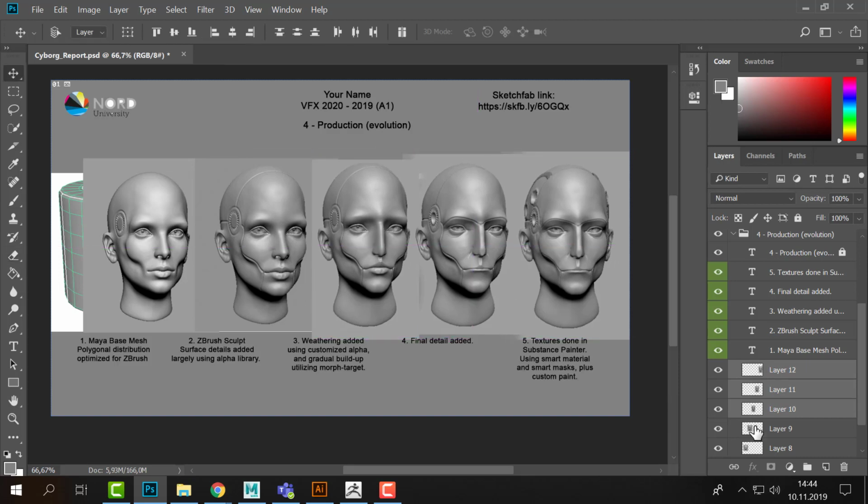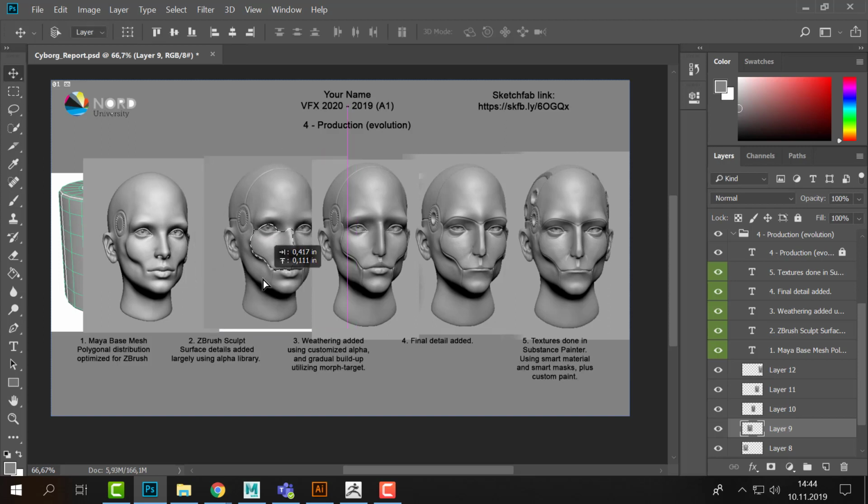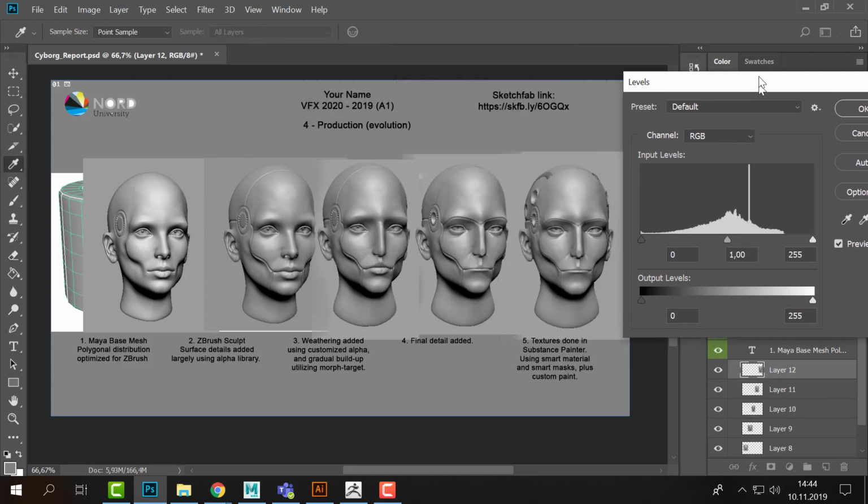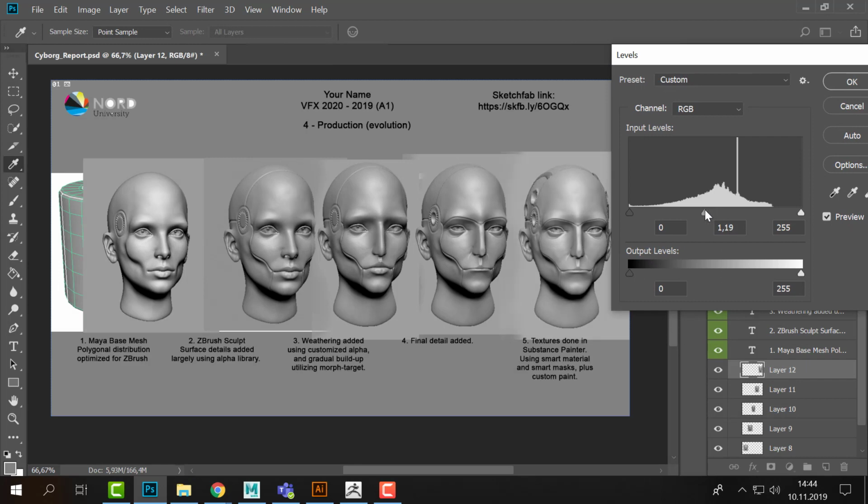So I can put these pretty close. Then if I want to do a little tweaking, like a little level, just to get that gray tone matching, I can do Control L, and again, just do a little bit of gamma correction.